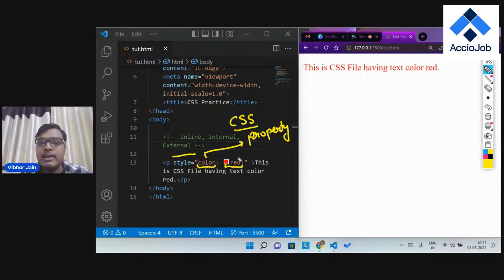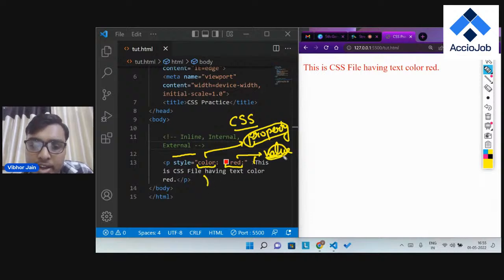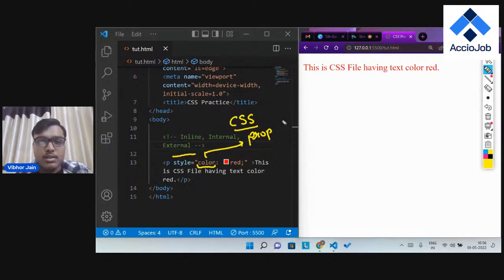And what is this red? This is the value of this color property. That means if I have a property and I give a value to it, my text will follow that value for this property. Okay, so there are many properties in CSS like color, background color, font size, font weight, and many more. We will go through them one by one, as well as learn them throughout the project. After completing CSS, we will start making the project. So let's learn CSS quickly.